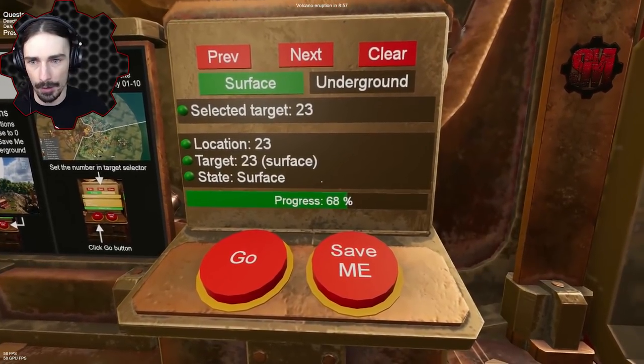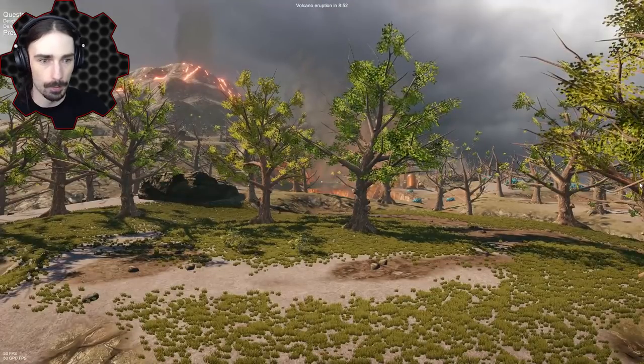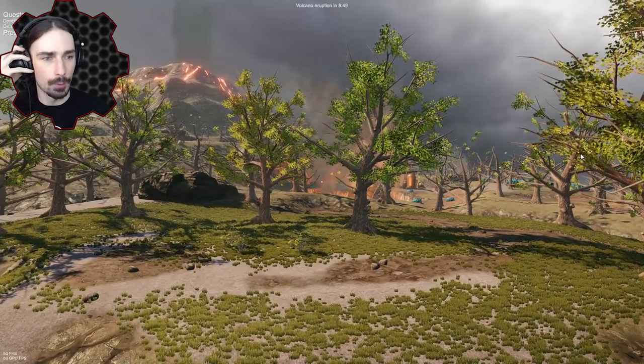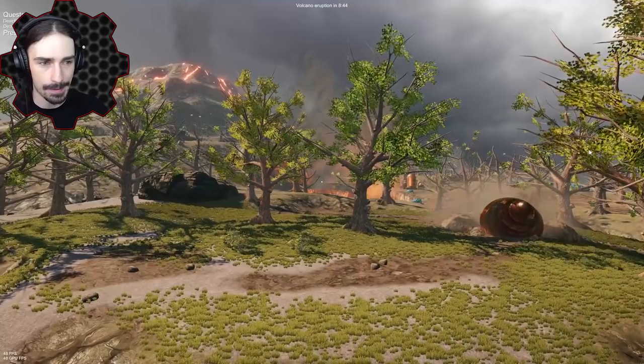The journey into Area 3 is long and slow. Oh! Actually, that happened way sooner than I thought it was going to. All right, this is it. Ooh, look at the blue stuff. Look at all that blue stuff. I wonder what that is. I don't know what that is.